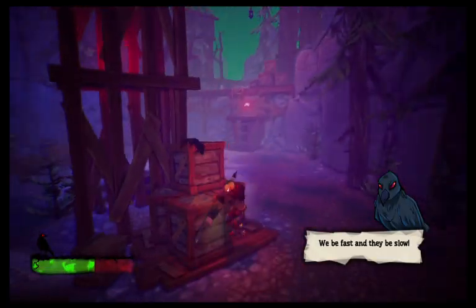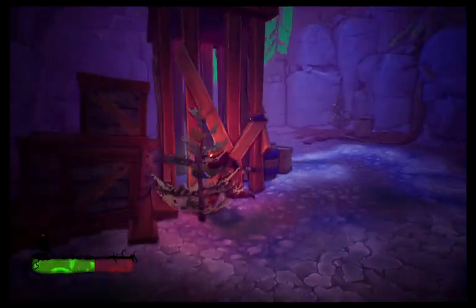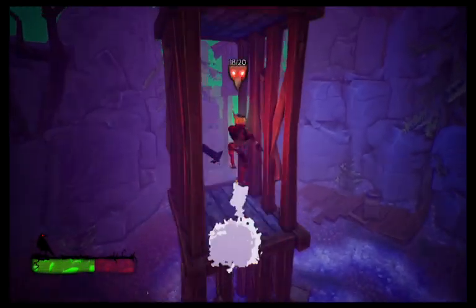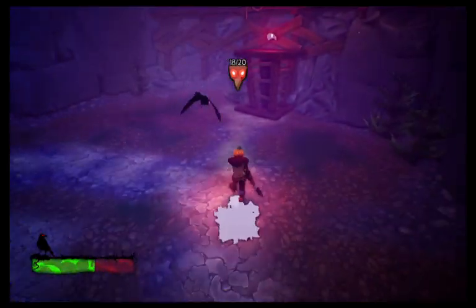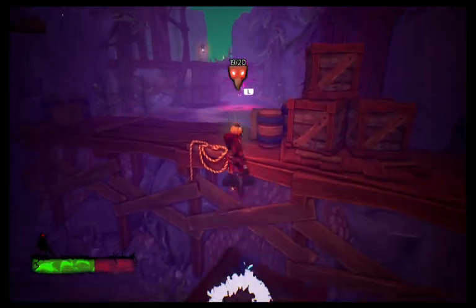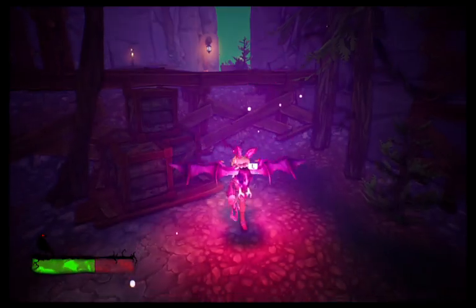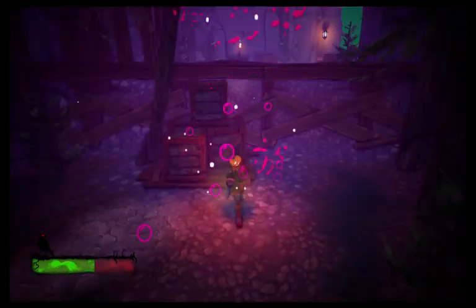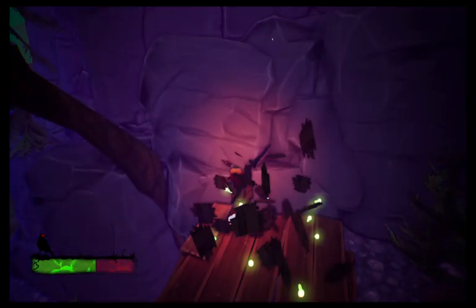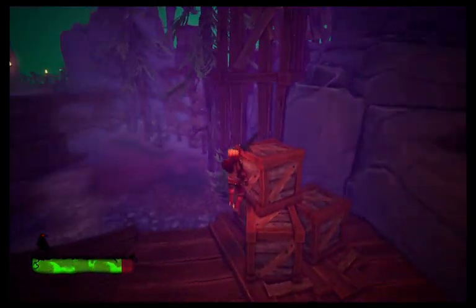Now, how the heck do I get up here to get my crow skull? Oh, I get two for the price of one? I will get my crow skull up here. There we go. And crow skull number 19. We're getting closer to the end of the level here. Which means... Where did I miss the crow skull? Oh, God. I must have missed something. But you know what? Let's break some of these barrels and such just to get some health back.